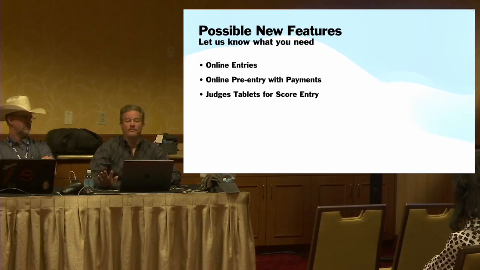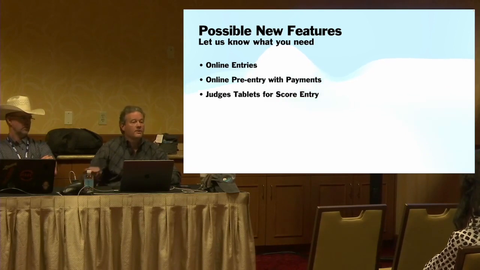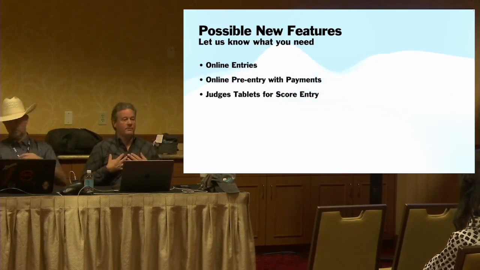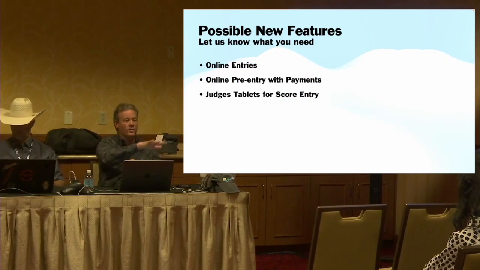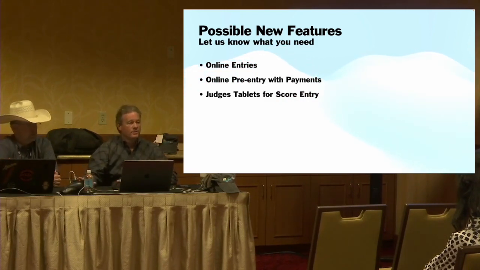Settlement would happen the same way. They still have to write you a check at the end of the day or settle up with you or what have you. The second stage of that would be being able to do a full pre-entry where they can enter and prepay online. And that's where we would get into having each of the affiliates have to coordinate, because we do not want to collect money from cutters on your behalf and then give it to you. We would want it to come directly to your payment processing vendor.